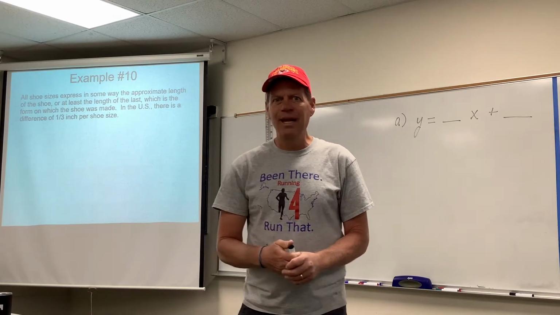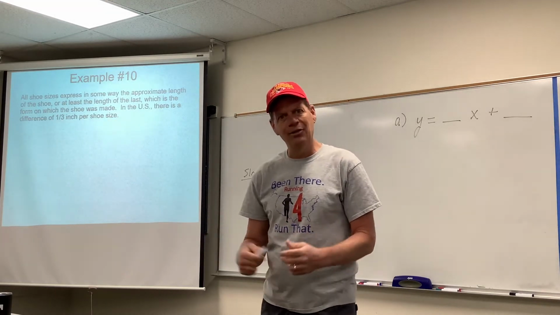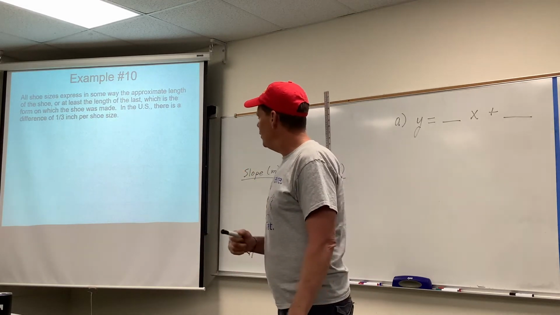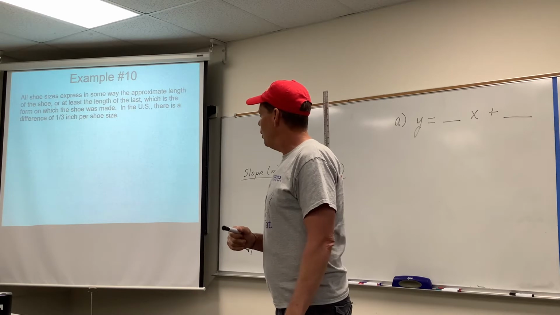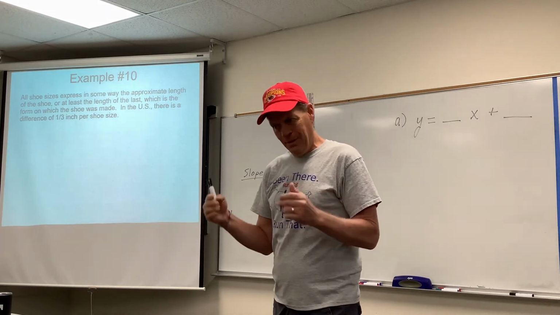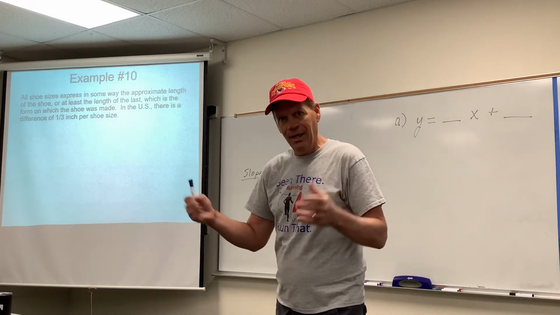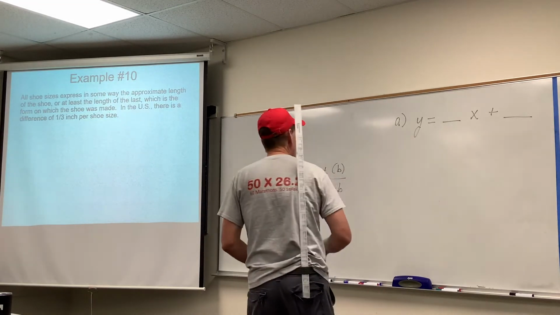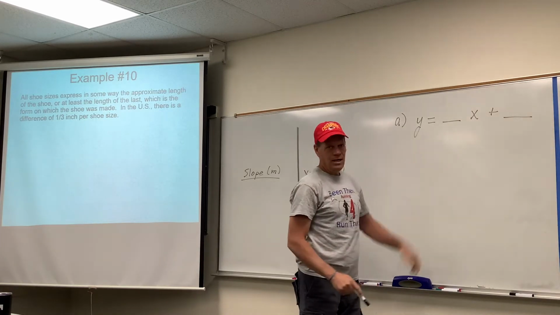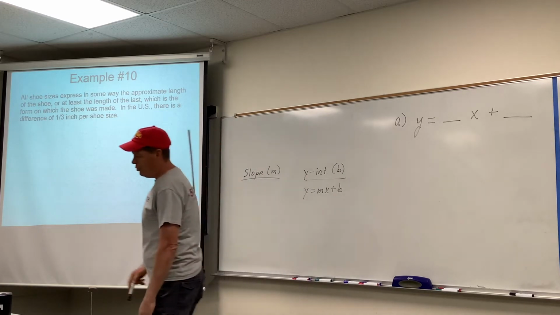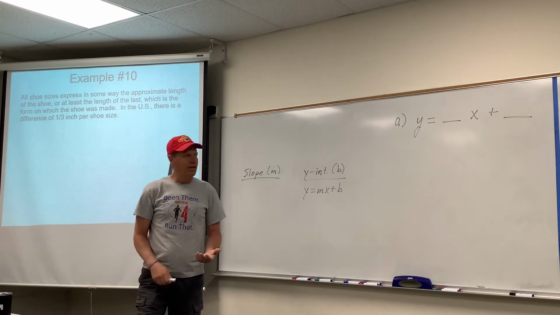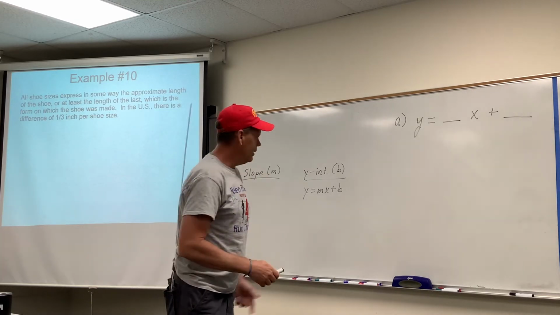Anyway, I'm standing in the library in the math section at the Topeka Library, and I'm reading a book, and it mentions this question right here about how shoe sizes are related to the length of the shoe. The longer the shoe, the bigger the shoe size. It turns out that there is a linear relationship, y equals mx plus b, between the size of a shoe and the length of the shoe. The two variables here are the shoe size and the length of the shoe.